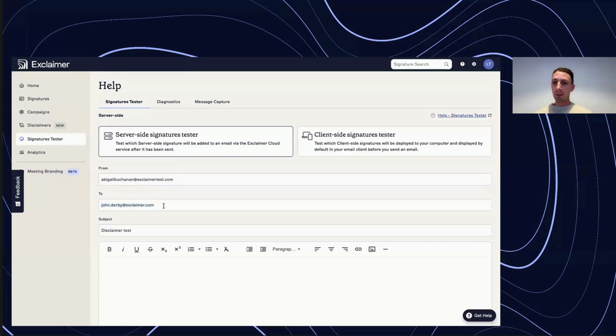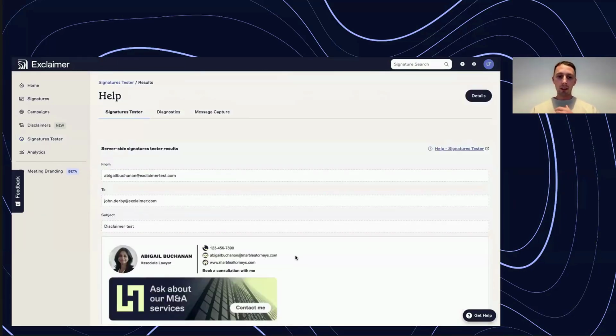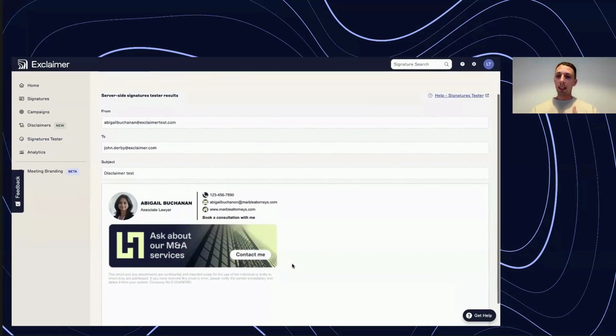In this case, I've kept it as a UK customer, so I'm expecting to see the English language disclaimer, and I put in a disclaimer test as a subject line. So now on clicking test, I can see how, based on the rules I've configured for my signatures and campaigns and disclaimers, this actual signature will appear based on those settings. So as you can see at the top here, I've got my signature body.